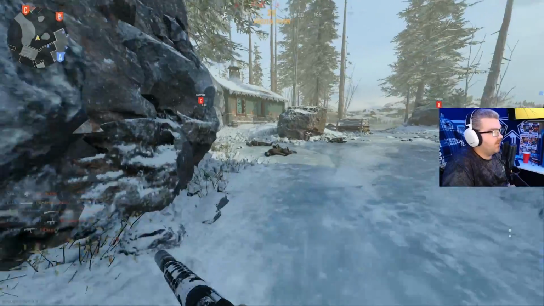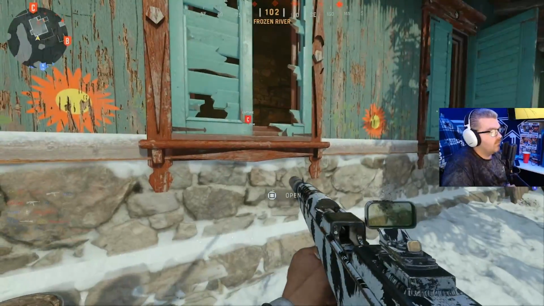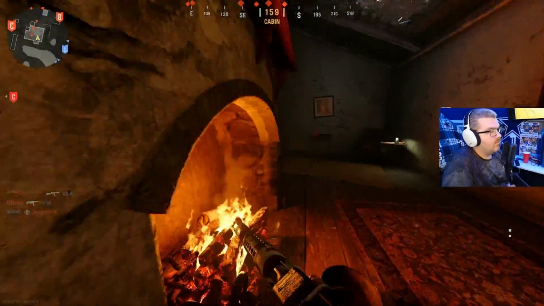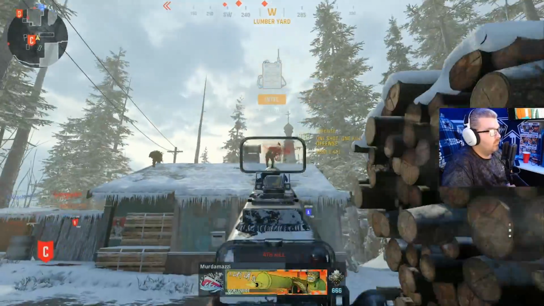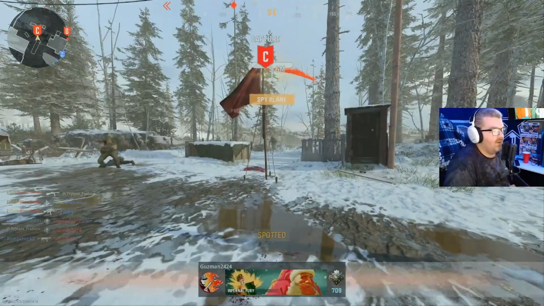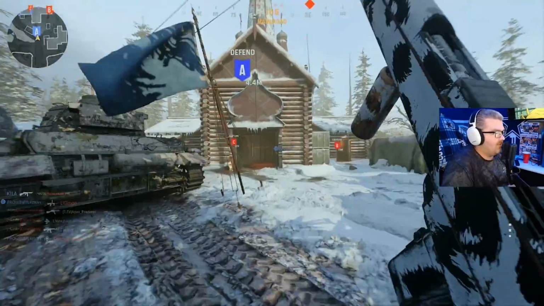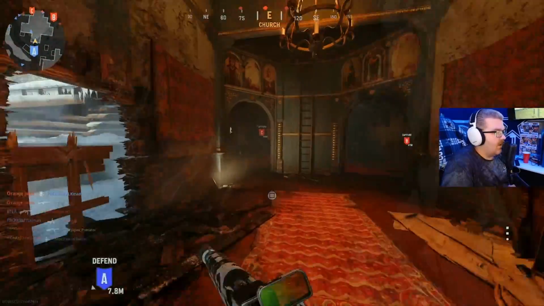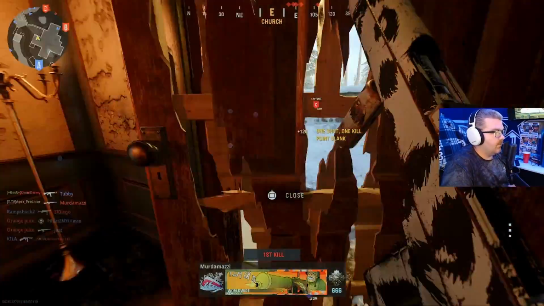Looks like they're back here. Taking Baker. On the damn roof. New intel, ready. Recon mission ready. Find them. Double kill. I love this map. It's one of my favorite maps in the game. If all the maps played this well, this game would be really good.